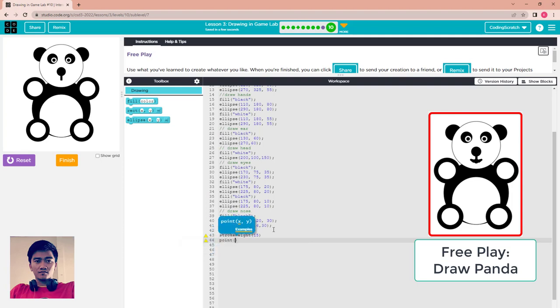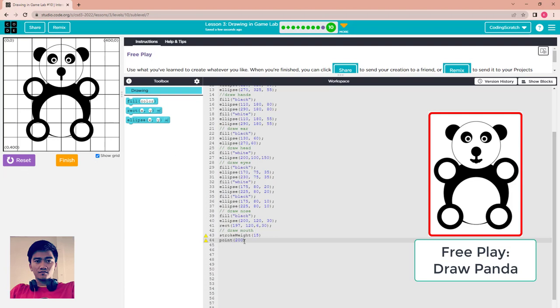The point should go to 192, oh no, 100, and this one should be the biggest, should be 200 with the x here at center.